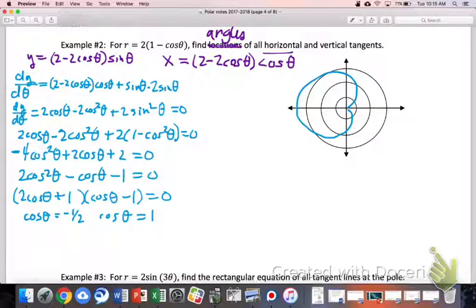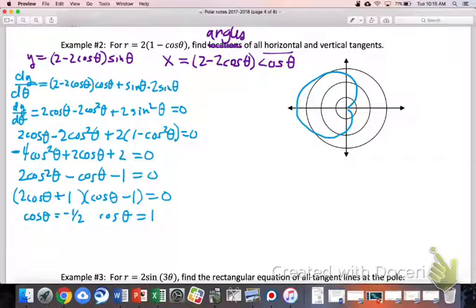Okay, so with that as a graph, did you guys notice what kind of a domain you needed to get this graph down? Did you need like 0 to pi, 0 to 2 pi? 0 to 2 pi, yeah. Once you move away from the roses and the lemniscates, most of the classic ones are 0 to 2 pi. Okay, so the reason why that's helpful is because as we try to solve these two equations, this would limit the number of angles that we're going to get. We're not going to go beyond 0 to 2 pi.